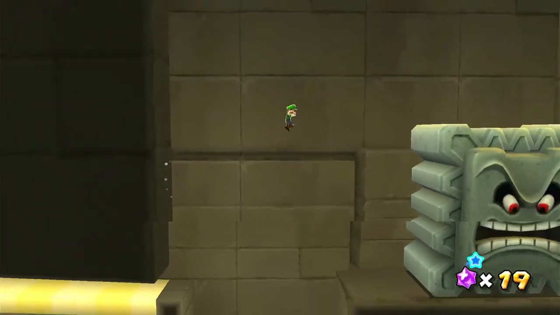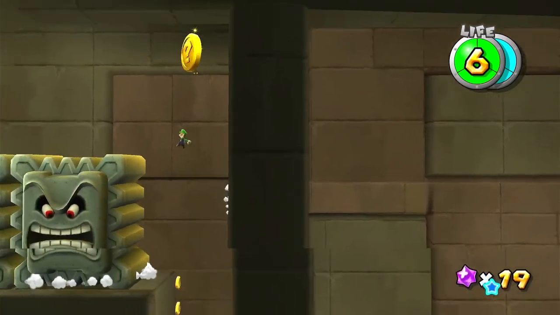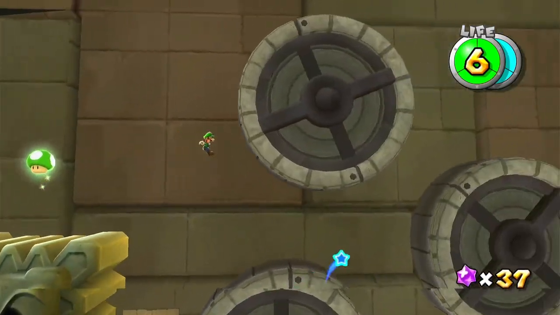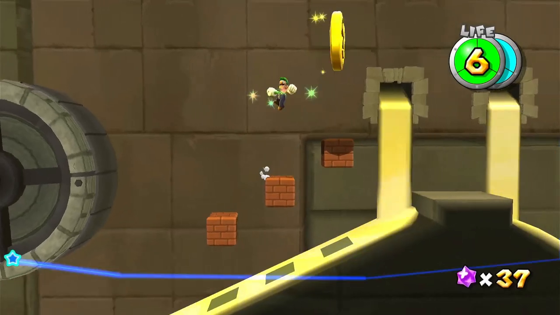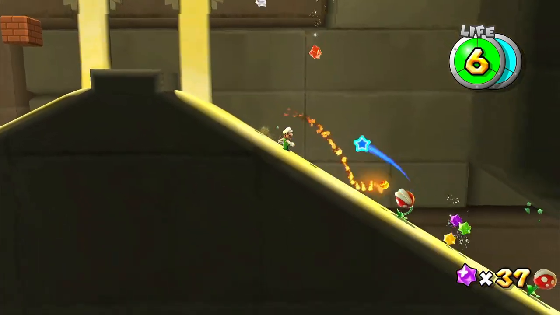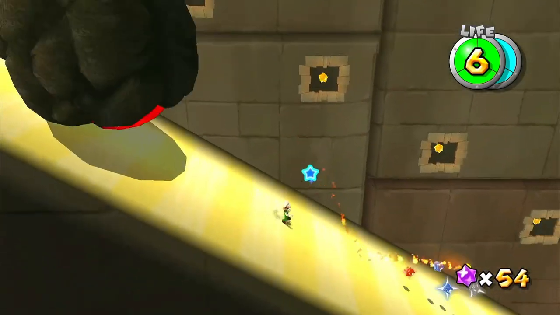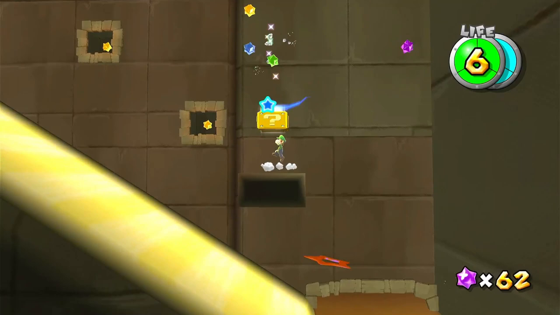Nice. Woo! Lovely. Whoa. Okay, nice. Luigi, you're going the wrong way. Here we go. Alright, here we go. I'm not going fast enough. Can I destroy that? Oh, no. Oh well, doesn't matter.